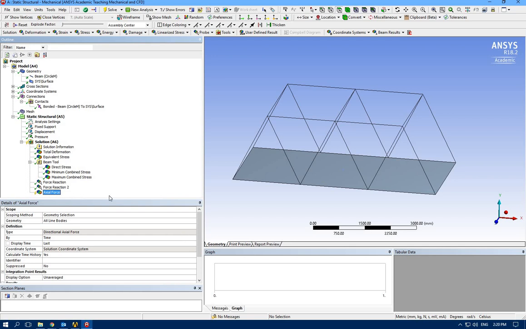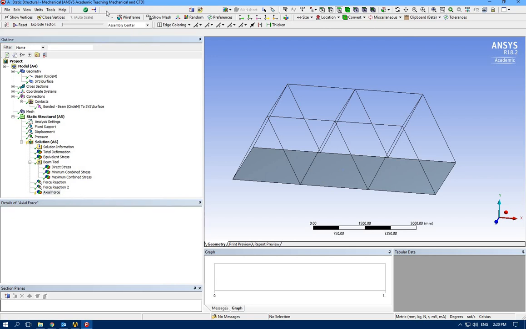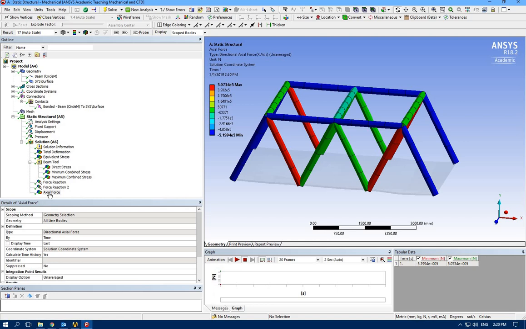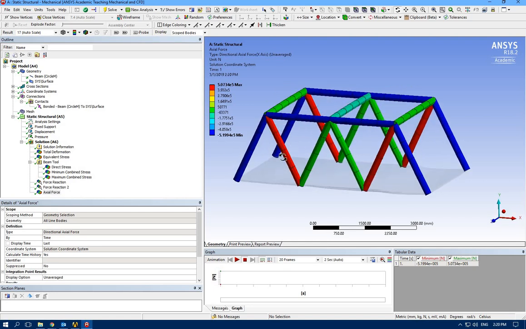Let's select axial forces and run. These are the axial forces we have. The highest ones are these two, red and blue ones, and the middle one has much lower forces.